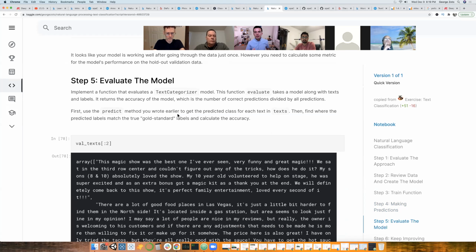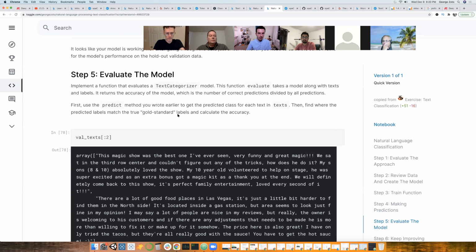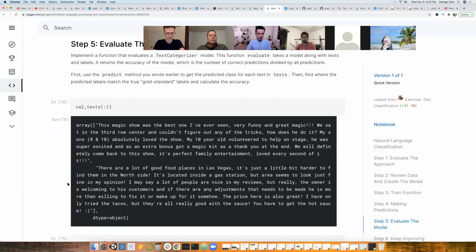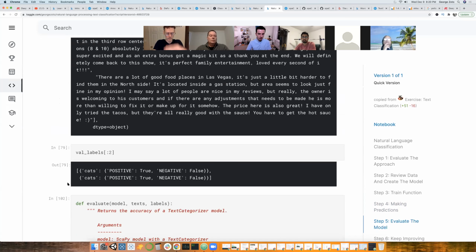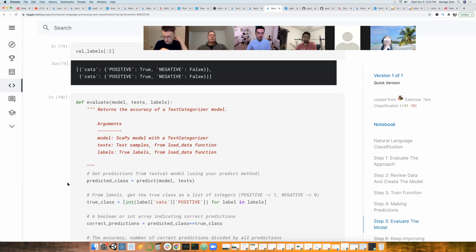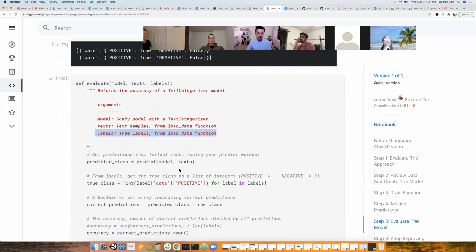So we just looked manually at 4 examples, but what if you want to look at more data, and how do we evaluate if our model is doing a great job? To do that, we'll create this method called evaluate, which will take our model, text samples, and labels. We know the true labels, we know our predicted labels, and it should tell us how many of them we got right.